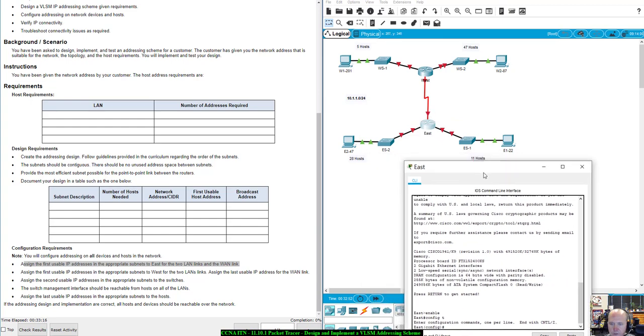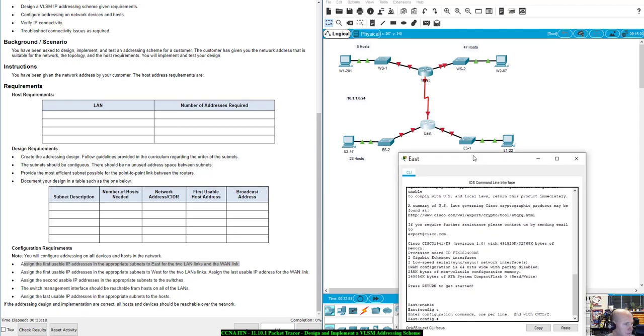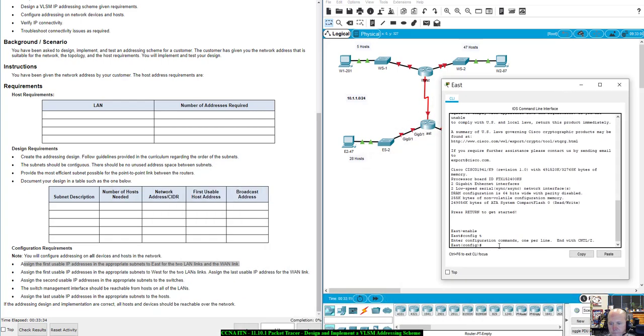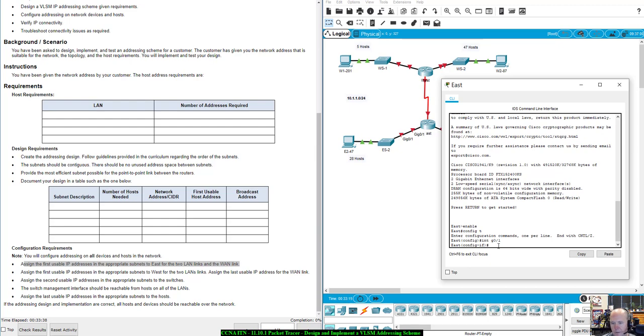So first thing I want to do, let's do ES2, and I'm just going to look at the screen. What interface is this? Gigabit 0/1. All right, IP address.